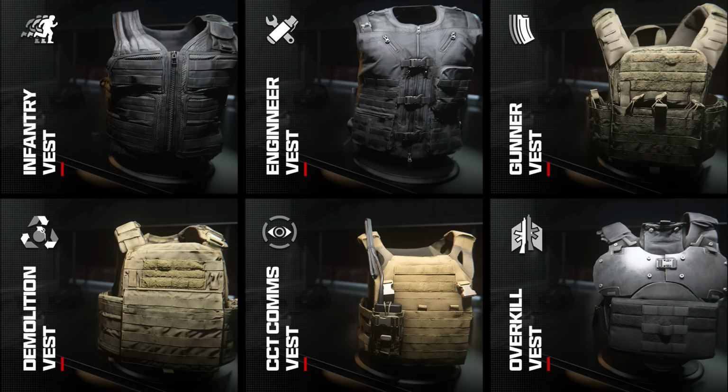Then we have the demolition vest. With this one, you get a tactical and 2 lethals, as well as a field upgrade, as well as gloves, boots, and gear. With this one, you resupply lethal and tactical equipment every 25 seconds.